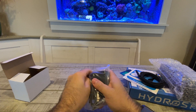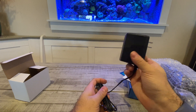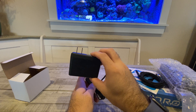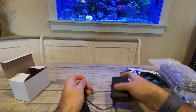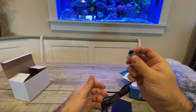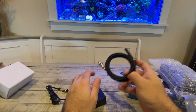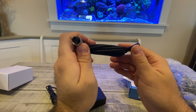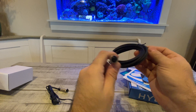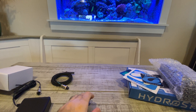There's the power supply — it's quite small. It does have a power transformer on the end and a very interesting plug on the right with about six connectors. Here is the temperature probe and it has four connectors, so it's different than the power connector so you wouldn't get confused with the two.